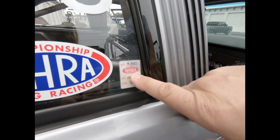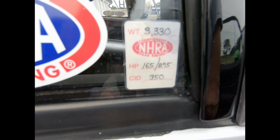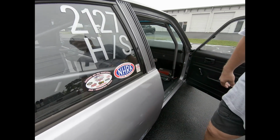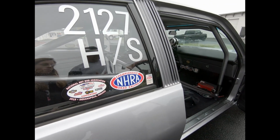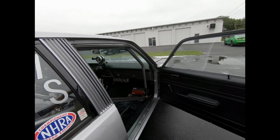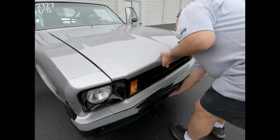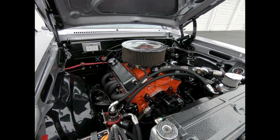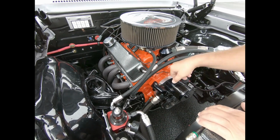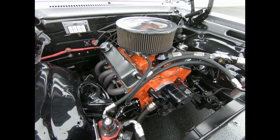The car minimum weight for NHRA is 3330, and this car originally had 165 horsepower. It's been refactored through NHRA to 275 horsepower, and Autumn will explain that later. It's a 350 cubic inch engine with a Quadrajet 4-barrel. Now, per the rules, we have to run the original cast iron head and the original cast iron manifold and Quadrajet. So we'll take a look at that now. They do make replacement heads, but we don't have any. We have the original GM heads, original GM manifold, and an original 207 Quadrajet carb. Like I said, we'll figure all that out later. Autumn will explain it. It's pretty detailed.